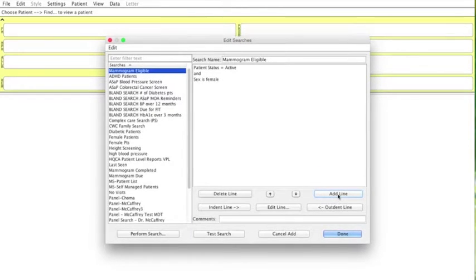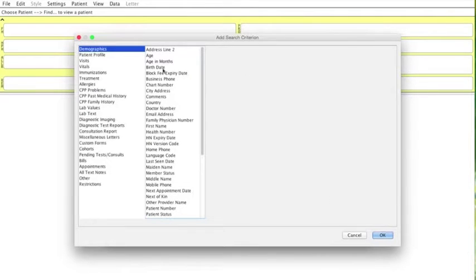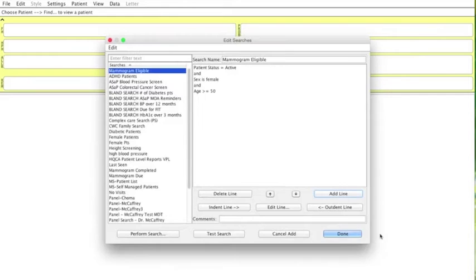Now we're going to add another one, and this time we're going to look for the age range. We can't do a range with what you see here, so we're going to do two separate ones. We're going to do age is greater than or equal to 50, and say OK.